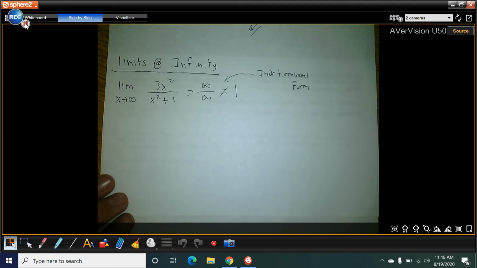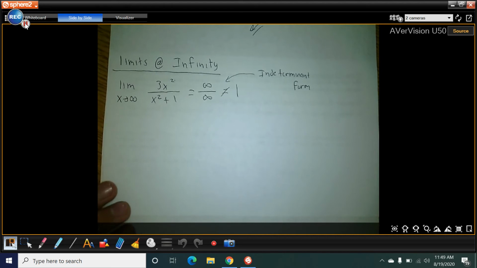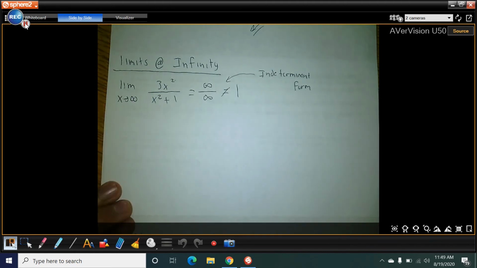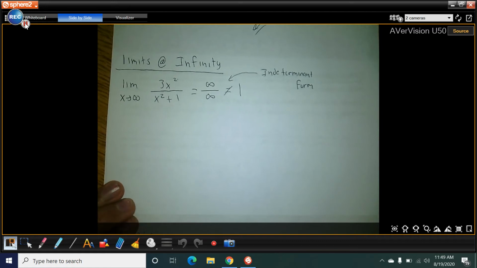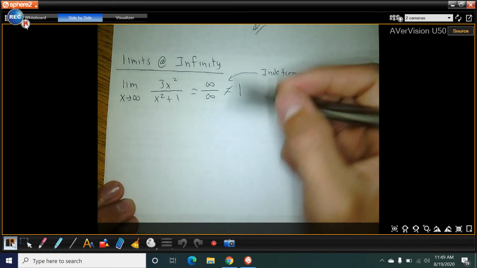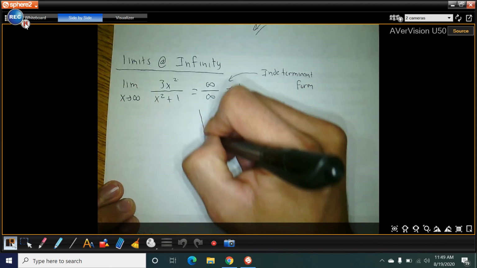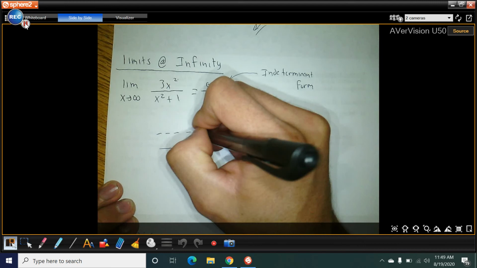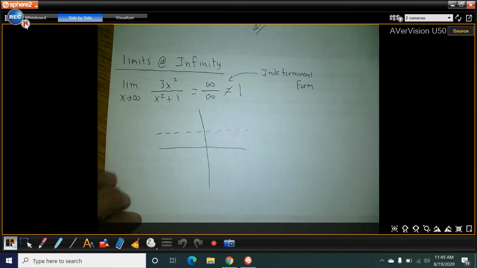So first, do we have any vertical asymptotes here? Well, we set the denominator equal to 0. That will give me an imaginary or complex number, which would not show up on a real number graph. So we do not have a vertical asymptote. However, we do have a horizontal asymptote at 3. So y equals 3, we would have this asymptote here. Cool. And now we just have to plug in some numbers to see what's happening here, okay?